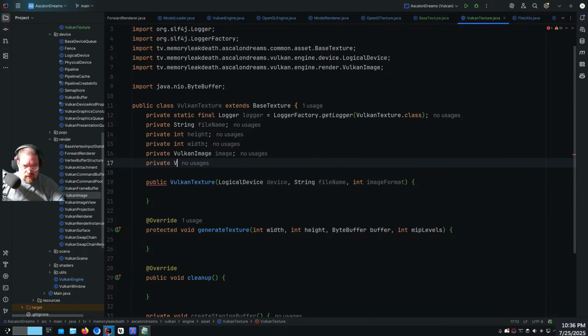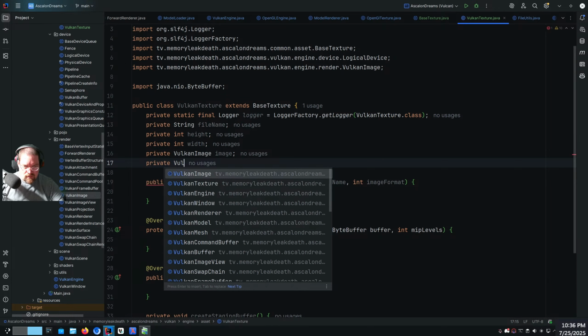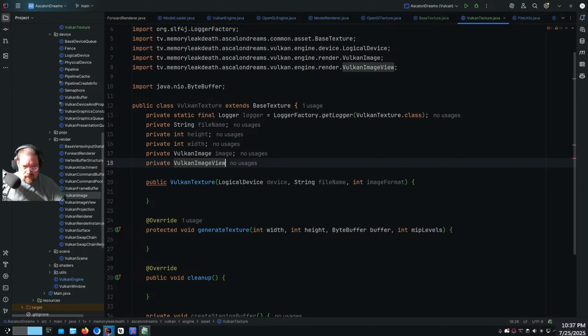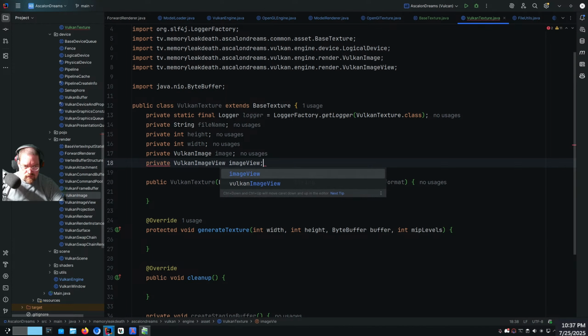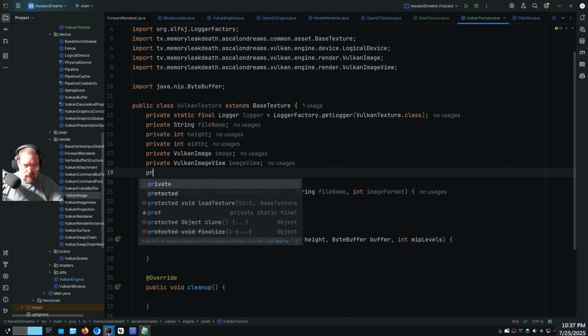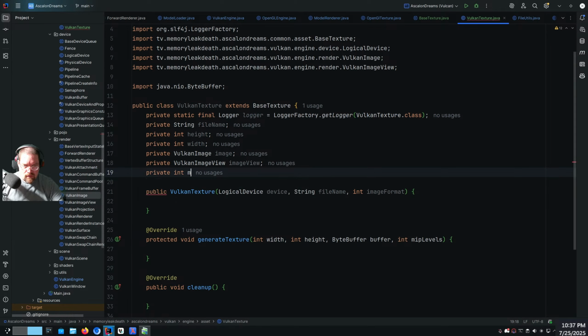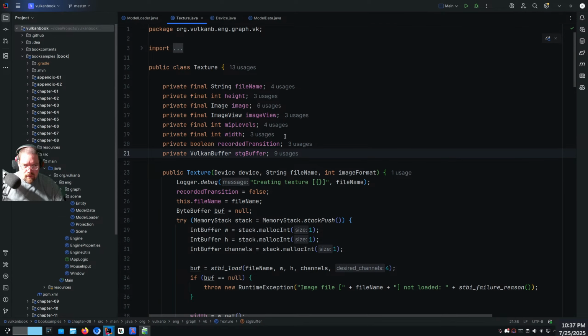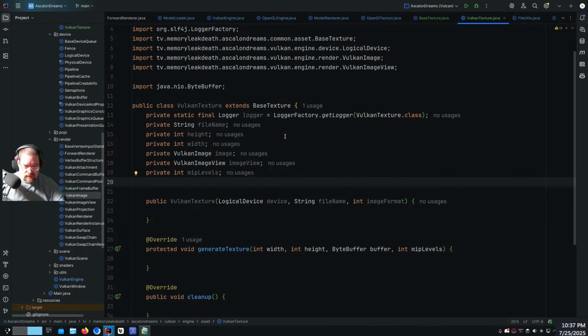Image view. Image view. Mip levels, width. Recorded transition and staging buffer.